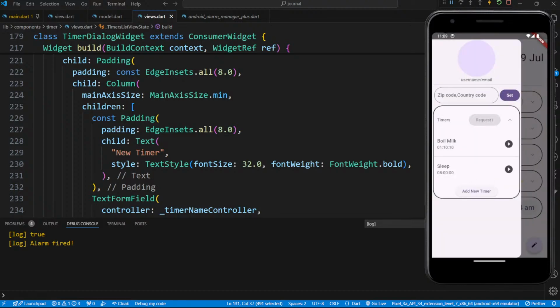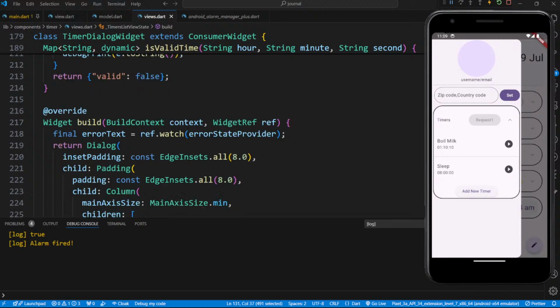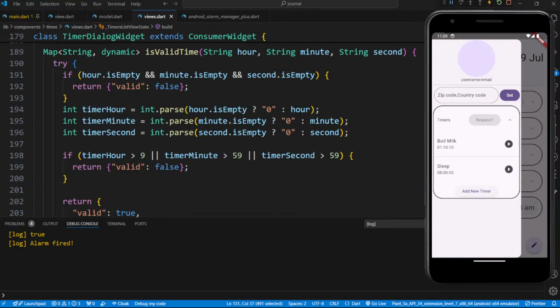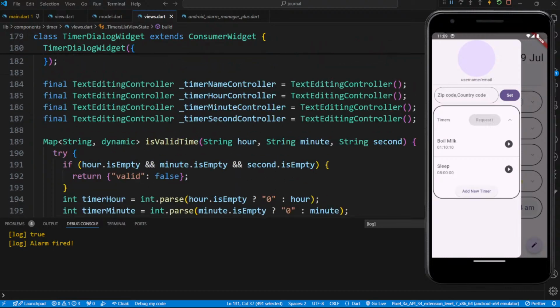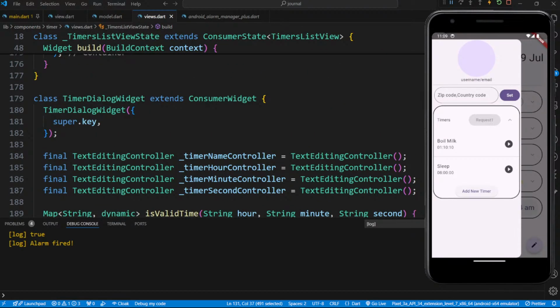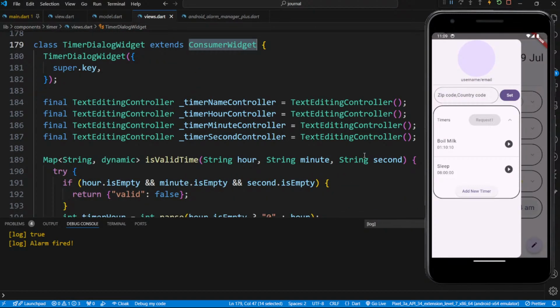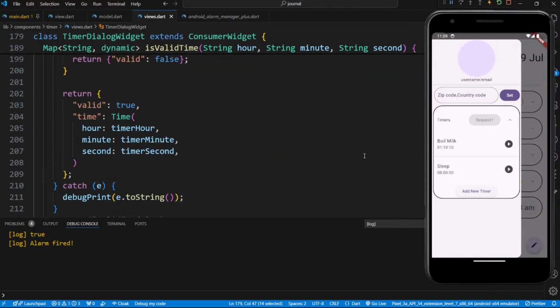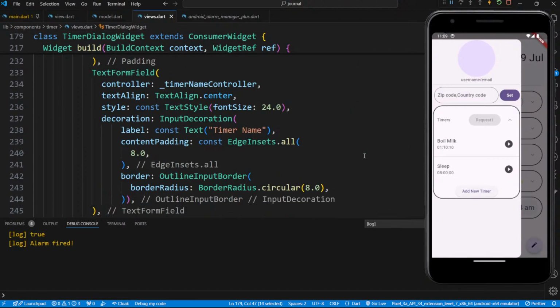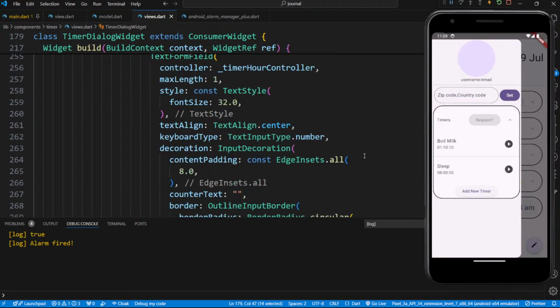Let's see if we can enter there. This is the controller, and this is a consumer widget. We want to fill this up automatically.